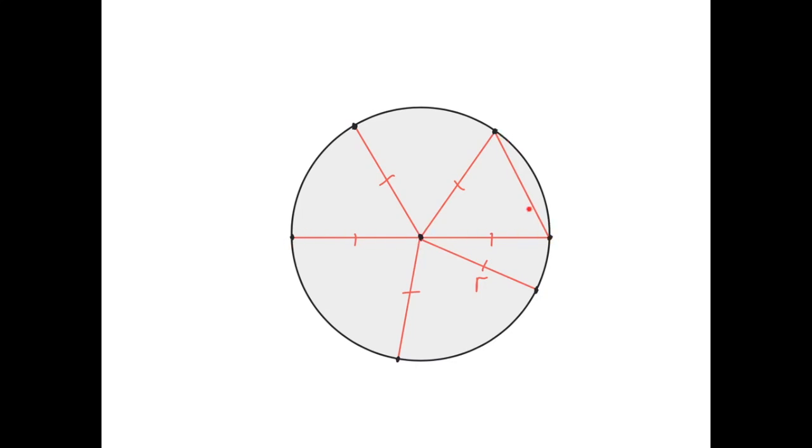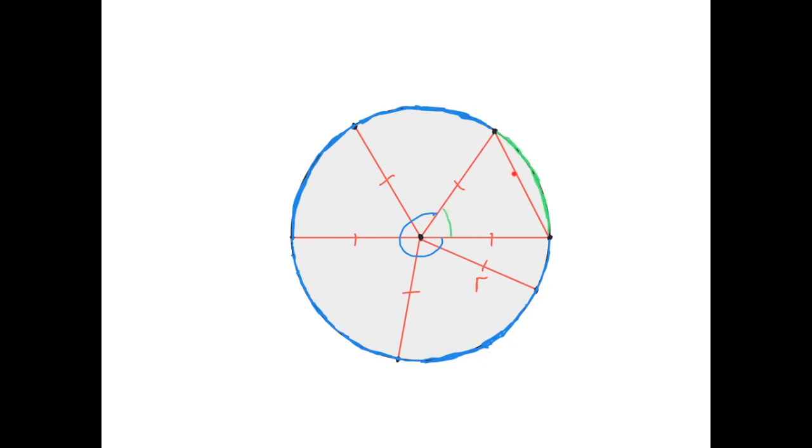Notice that each chord in the circle splits it into 2 arcs, one small arc and one large arc. The diameter also splits the circle into 2 parts, but this time the 2 arcs are equal. Notice how each arc in the circle corresponds to an angle. For example, this blue arc here, defined by this chord, corresponds to this angle in the circle. The angle defined by one of the endpoints of the chord, the center of the circle, and the other endpoint of the chord. But now, this same chord defines another arc in the circle, this large blue arc, and it corresponds to this angle right here.